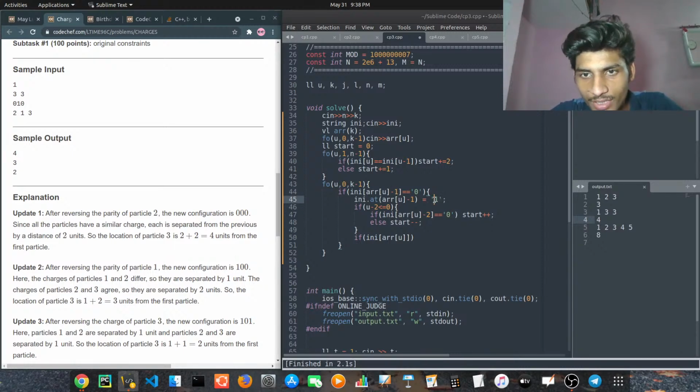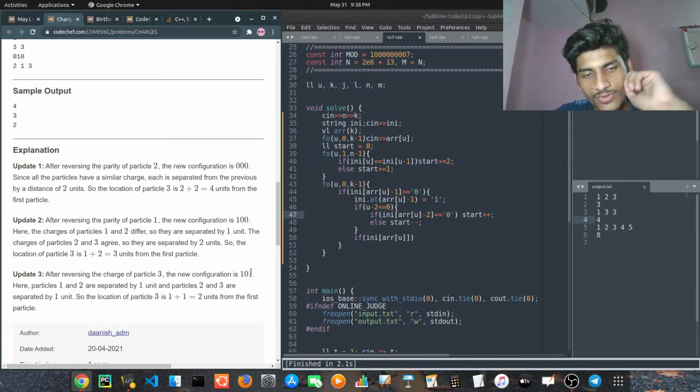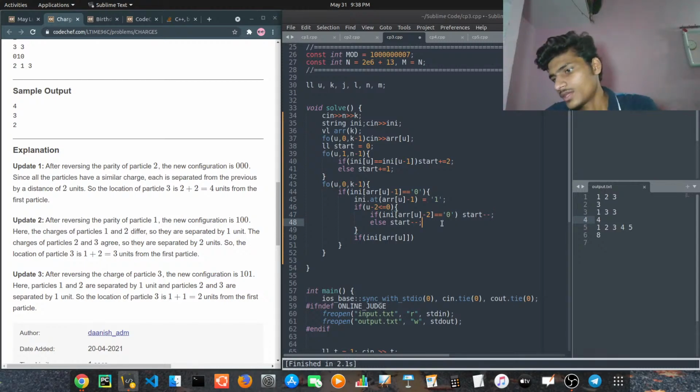Now if the previous one has 0, think about this, the distance between them is 2, so now it will update by 1. So we need to do this.